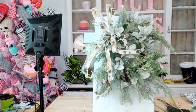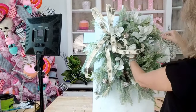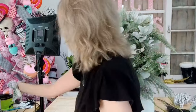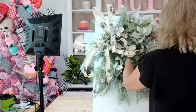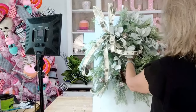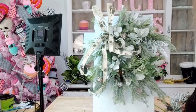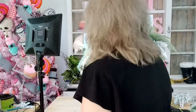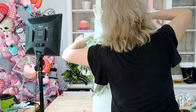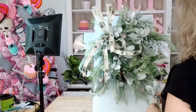Okay. Now let's take some of our little flocked pieces. I'm gonna take these and start filling this in some more. Now I'm gonna go in, I'm gonna bend it, and I'm gonna go straight in. Just kind of bend it how I want it. Okay, I'm gonna go right up in this area up here. This one and go right up there.